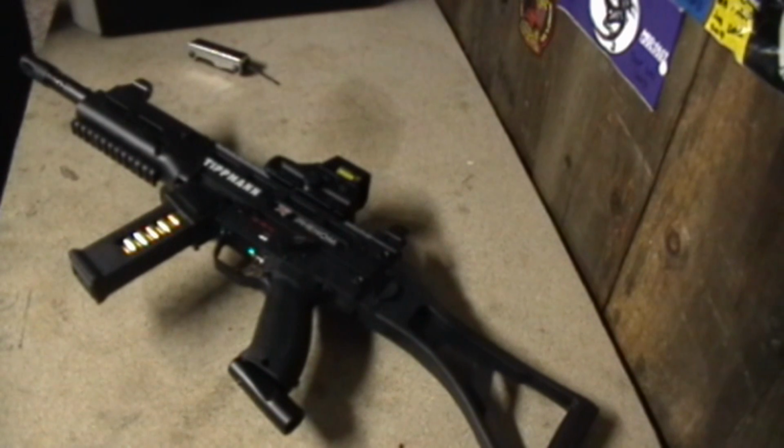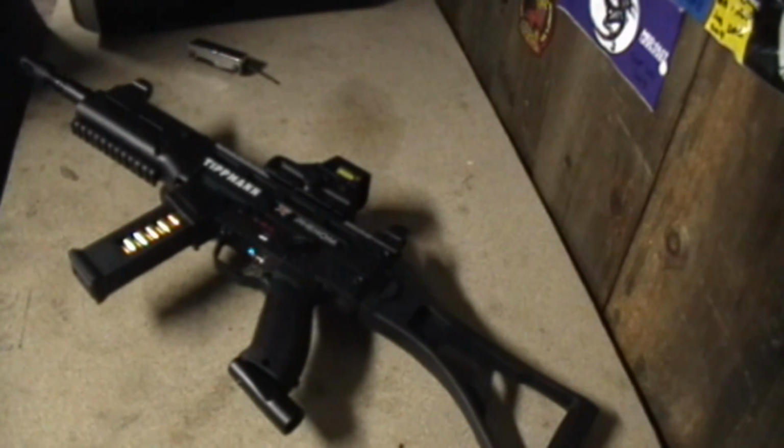Actually, another video that you didn't mention, but somebody on the Underground Mod Shop requested that we do, and I definitely think we should do it. They want to see this gun run on full auto on HPA, and then they want to see it run on full auto on CO2, because they don't know how it's going to run on full auto on CO2. So I think we could definitely step up and run this gun in every configuration: semi, burst, full auto. We'll run it on HPA and on CO2, just so you know everything that this gun is capable of doing.